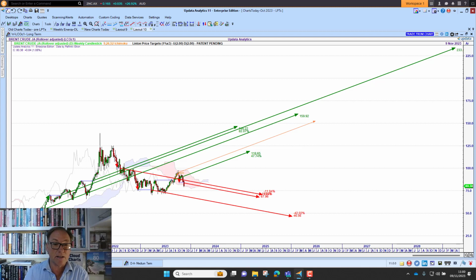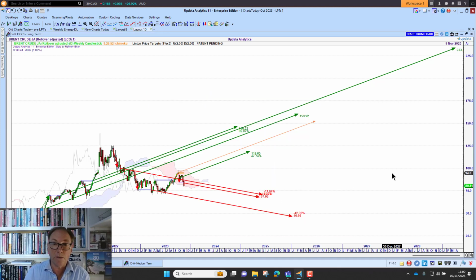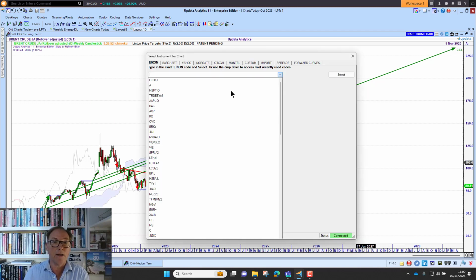Now, coming back to that idea yesterday of time horizon, what that means is that on different time frame charts, we use different unit sizes. So I normally start with a daily chart. By the way, with Updata, you can run on up to 30 different data sources: Bloomberg, Icon, Trayport, whatever you're running, you can run these different services in.